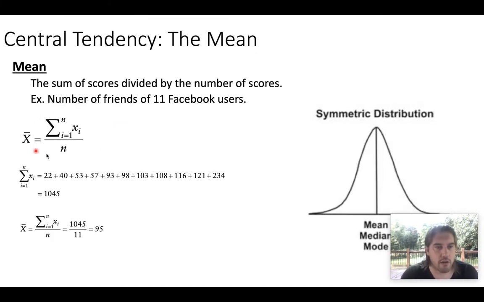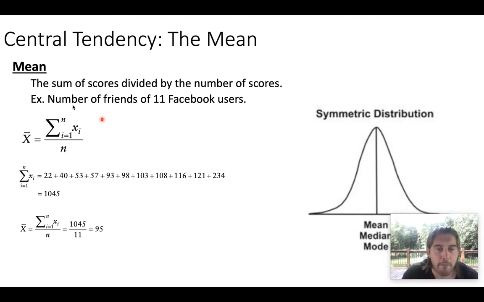It looks big and scary, but this is the actual arithmetic formula for a mean. So you take, right, each value, each x, starting with the first one, and then you add them all up, right? You sum however many there are, and then you divide by how many there are, right? That's how you do an average. You sum all your scores and you divide by how many scores there are.